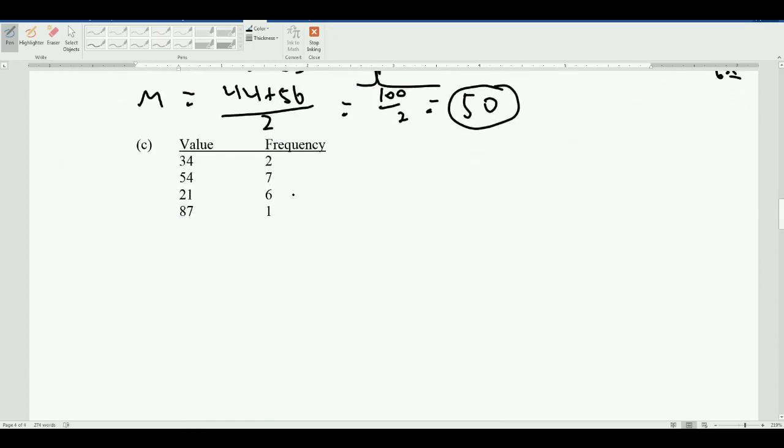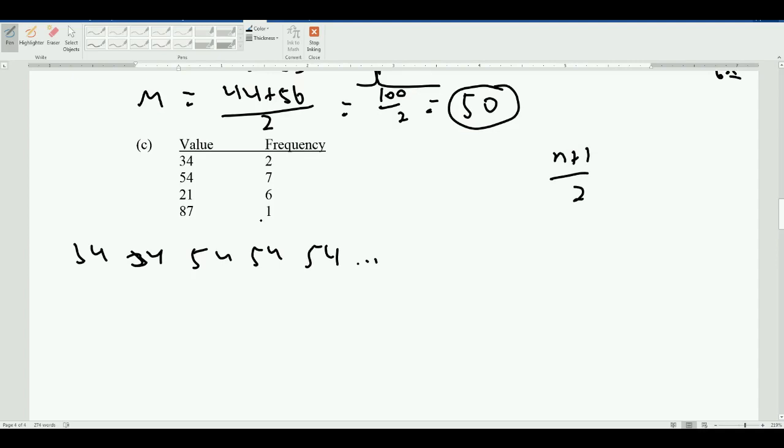Now this one's a little bit more complicated. In fact, we saw this in the mean example. For the median, I could actually list these out. And I really don't want to, by the way. But I can, but I'm not going to. Even though it looks like I am. I'm not going to. I don't have to because of that position formula.